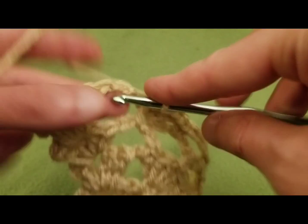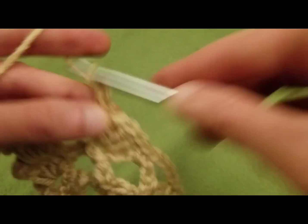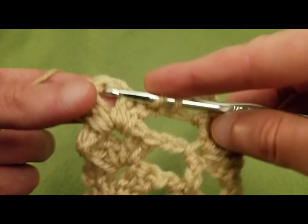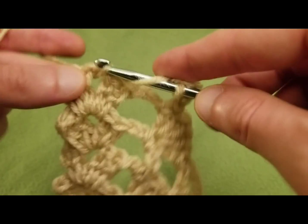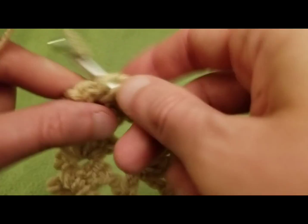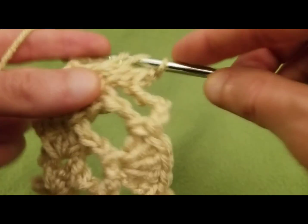Next, chain 4 space, another single crochet, chain 4, and at the very end, yes, we have to do our clusters again. So that's 2 doubles, chain 1, and 2 doubles.